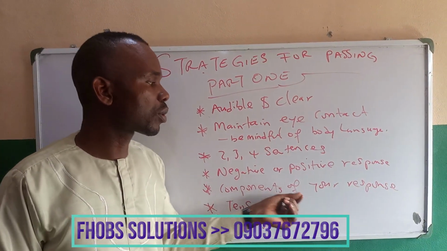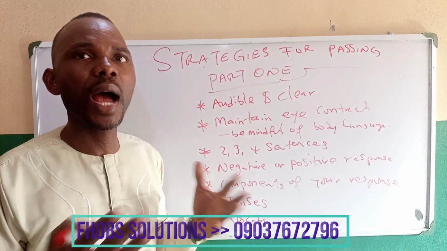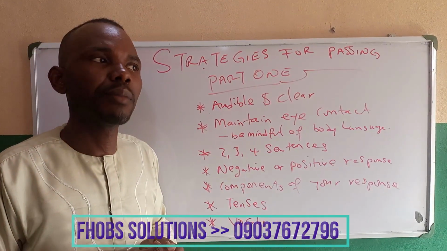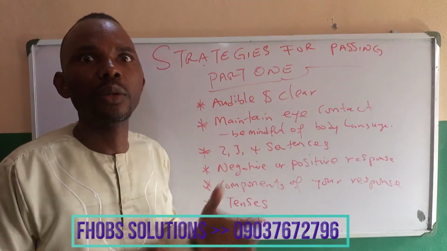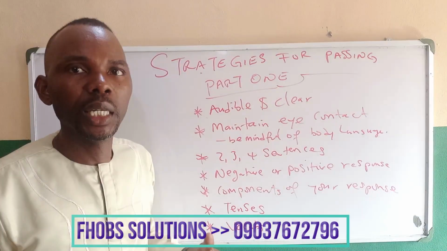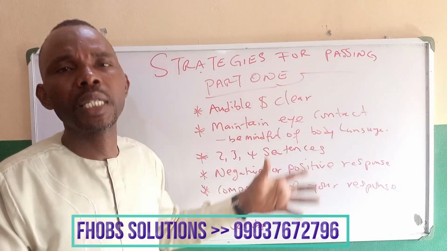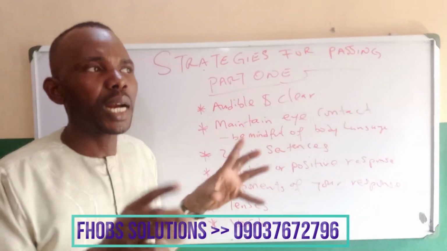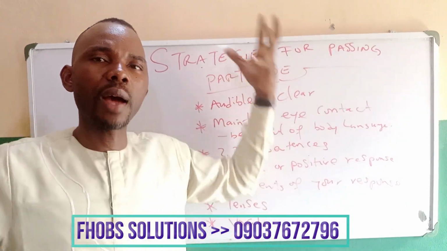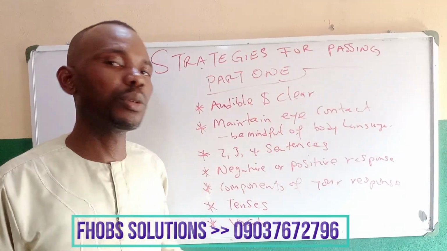Then you should take note of the possible components that should make up your answer. All right, you are asked questions about maybe something you own that is important to you. You are asked something about your hobby. You are asked a question about your hometown. There are some elements that make up your hometown, like the name of your hometown, the local government, the state, the estimated population of people living there. So there are some basic elements that should make up your response. As soon as you are asked the question, you need to think very fast, so when you give your response, you mention them.